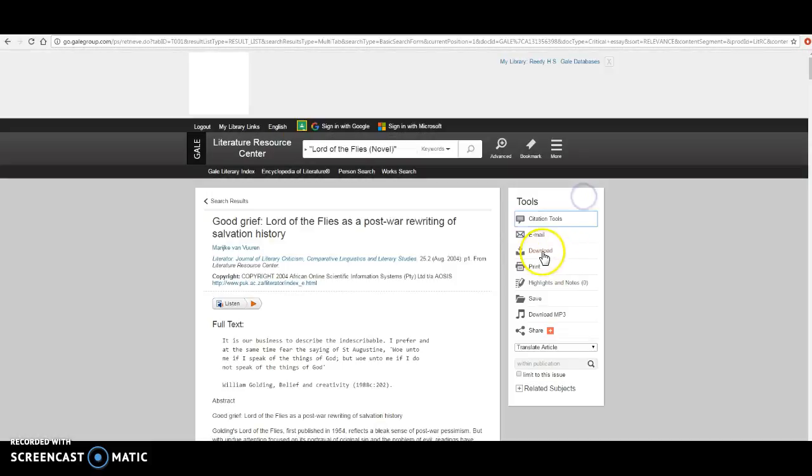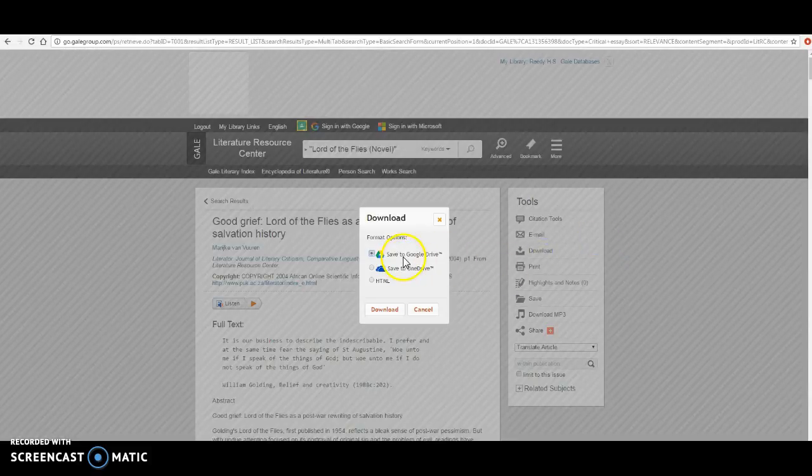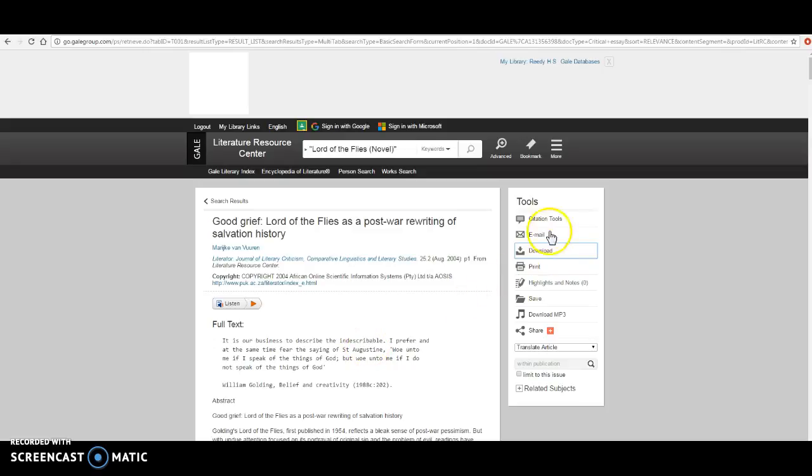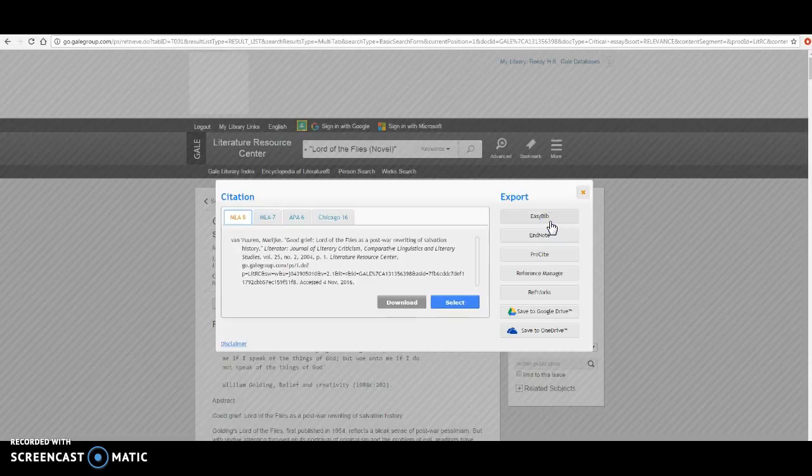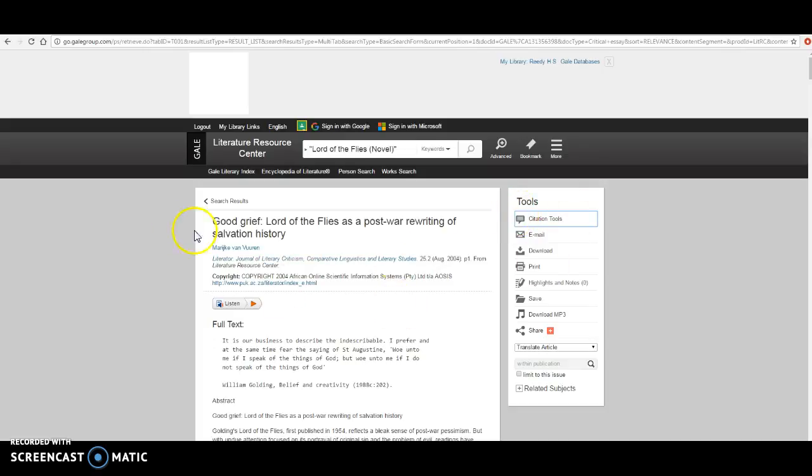You also have the option to download any of these articles to Google Drive. I suggest, if you're going to use Scribble, that you save this version of the article to Scribble, and make sure that the citation is correct, or save it to Google Drive, annotate it through Scribble in Google Drive, but make sure that you get the citation and add that to the article in Google Drive, so you have the correct citation. So make sure that you get the citation, but you can annotate it either here or in Google Drive, okay, with Scribble.